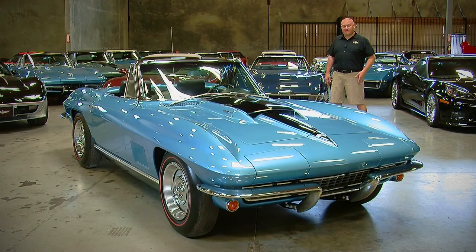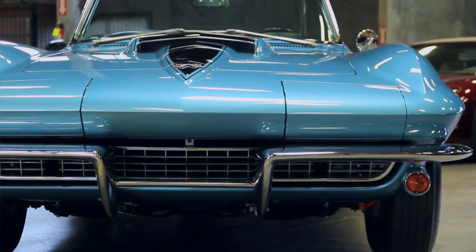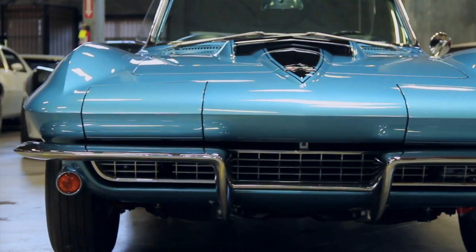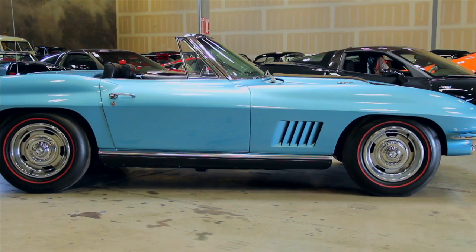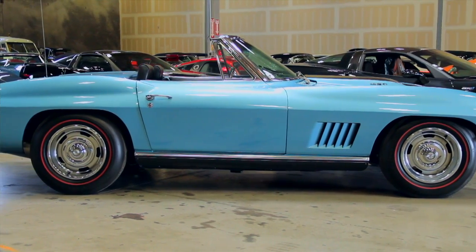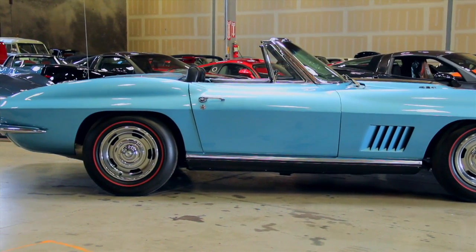There are so many things to like about a mid-year Corvette design. Starting up in the front, I love the way the fenders come to a peak around the nose. You've got that great hood that actually takes cold air in from the base of the windshield. The front of the hood's not open. On the side of the fenders, you've got the gills that are functional to let some of the heat out of the engine compartment. The gentle curves of the fenders, the way that beltline crease goes all the way around the car.